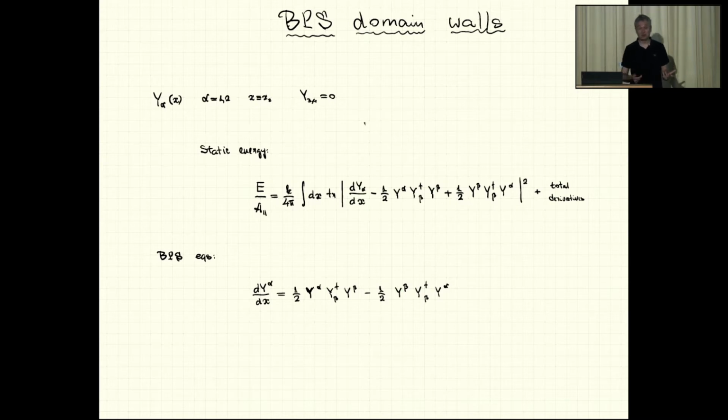Once the energy is written in this way, we know that the lowest energy configurations should be such that this modulus squared is 0. And these configurations are automatically supersymmetric, like anything supersymmetric in a given sector has 0 energy. So the BPS domain walls are such that they satisfy this condition. So we get the first order equations, nonlinear, so they're cubic equations, and in principle not easy to solve.